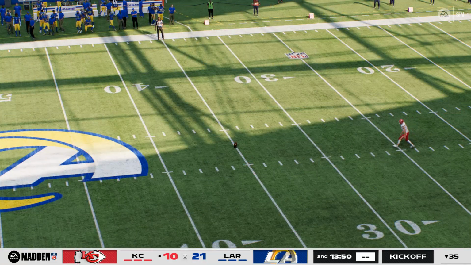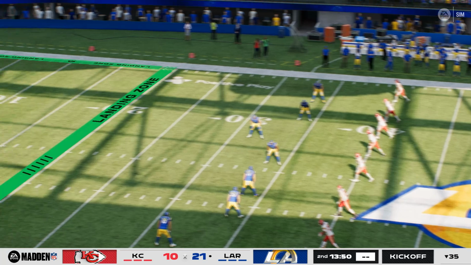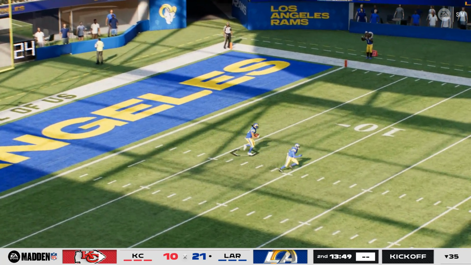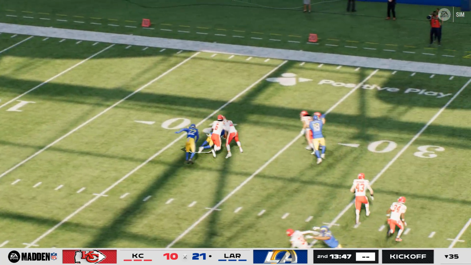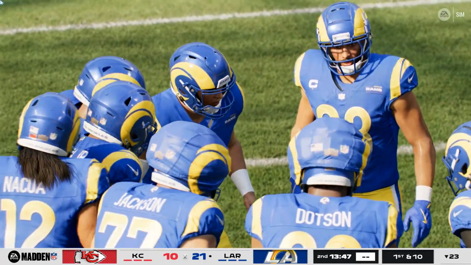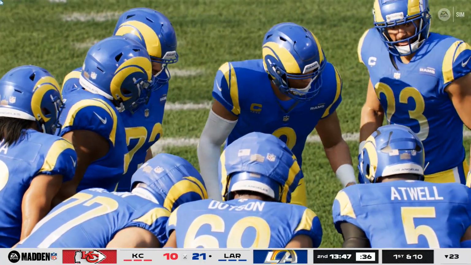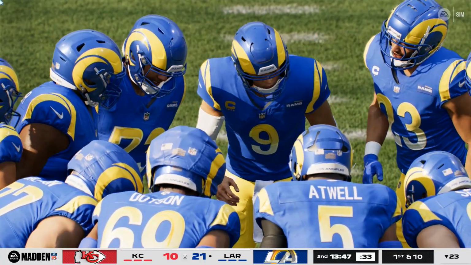Harrison Butker on now to kick this one away. Whittington now on the return. And this drive will start inside the 25. Possession switching back to the LA offense as they head out. And after the impressive drive we just witnessed, you gotta imagine that they are hoping to respond with something similar.